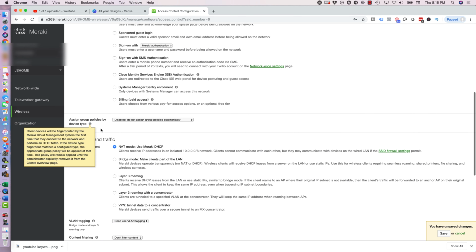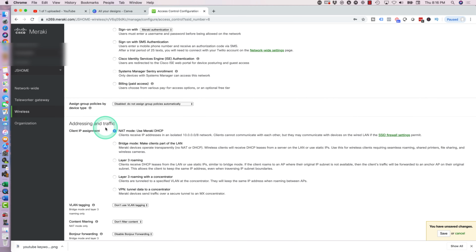So here's an important thing, which is the NAT mode. If you had an existing network, let's say you were on a 192.168 and your point of sale or your Windows server or your Staling server or your WMS server was on a 192 network, then you'd want to make sure that it's on bridge mode. So basically this is going to make clients part of your existing LAN.